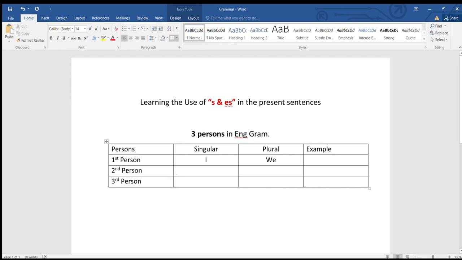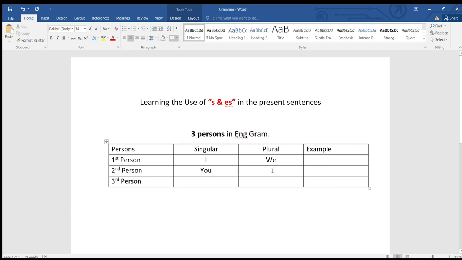Okay. Second person, I is talking to you. I is talking to the second person. I'm talking to another person. I'm talking to you guys. So you is second person. Okay. Now I and you, these two people, they are talking to each other. But when you are using singular for second person, we say, how are you? So we say you as a singular for second person.